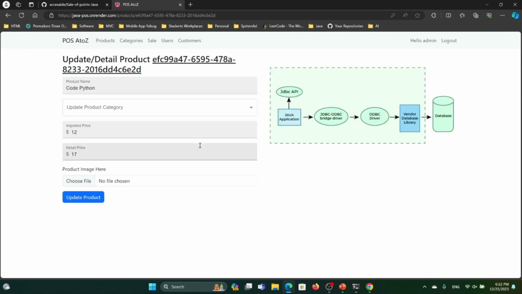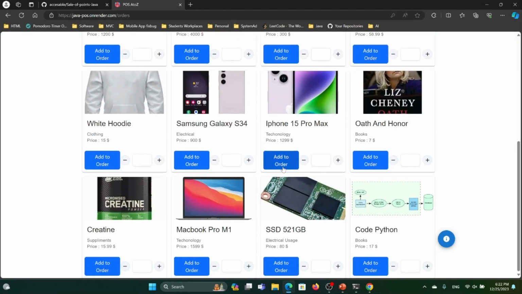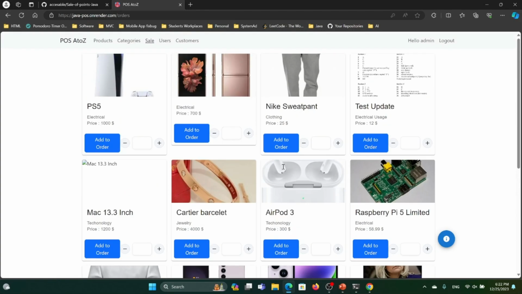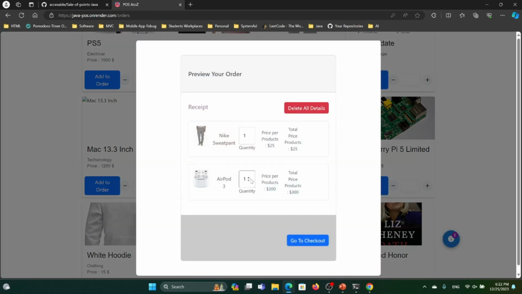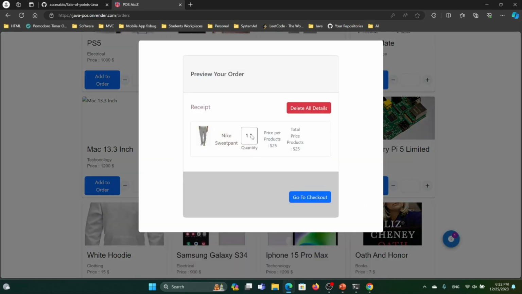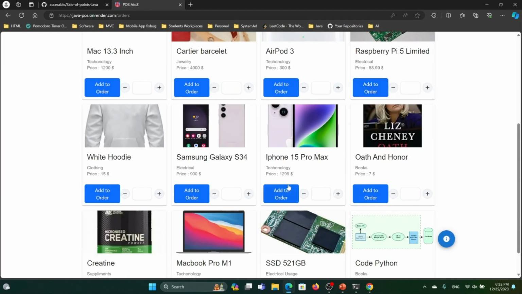Waiting for the flag. Yes, right here. And the product that is appended will also show at the sell page, which is the interface for the employee for selling things. So here it is. For this, I will interact with some samples like Nike Pen, Airport. It will show here. Go to the model. Again, deselect this by changing the quantity.